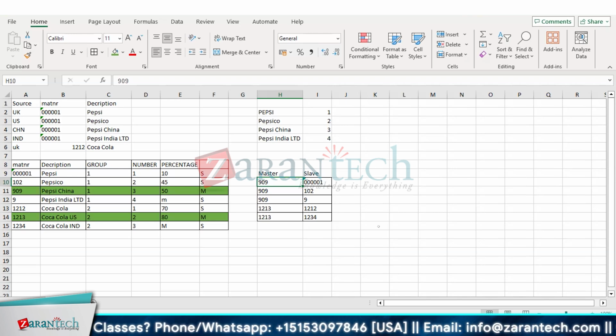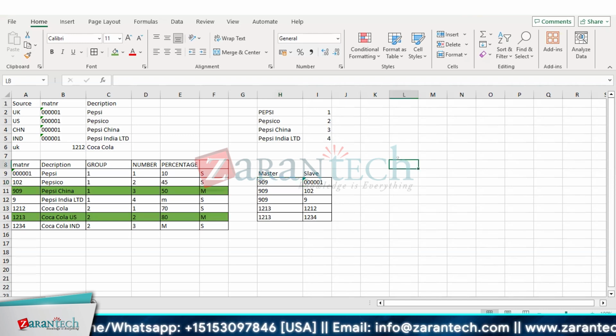The moment I come down to my LFB1 table, let me take an example, this business partner is a vendor. The moment I go to my LFB1, LFBK, LFM1 tables, I will not be having 2 over there because 2 is a slave, right? I cannot have this 2. Then what I will do, I will replace this 2 with 1 and attach it to 1.